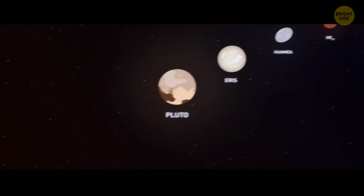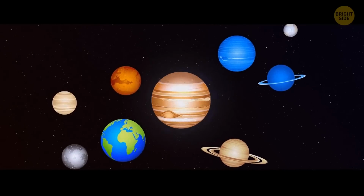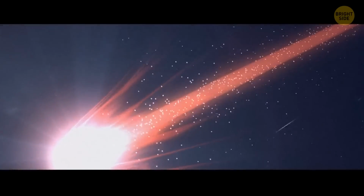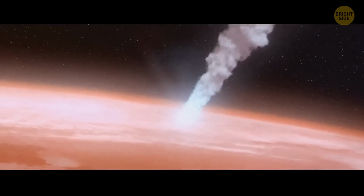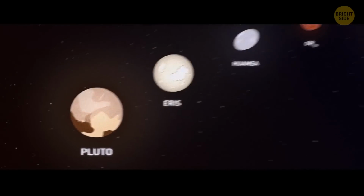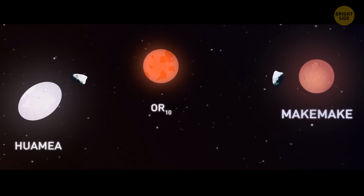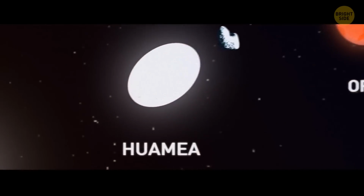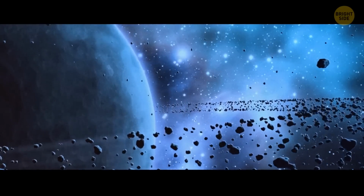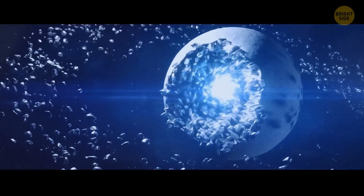Dwarf planets give us a chance to sneak a peek into the ancient years of the solar system. Around 4 billion years ago, Jupiter's, Saturn's, and Neptune's gravitational forces joined. They sent asteroids and comets hurtling across the solar system, making them collide with different planets. All the dwarf planets from the Kuiper Belt, for example Pluto, Eris, Haumea, Makemake, have their own moons that likely formed after some powerful collisions. Icy debris in orbits similar to Haumea's, for example, can prove the theory of an ancient collision. The debris it created simply didn't have enough energy to float away from the dwarf planet's gravitational pull.